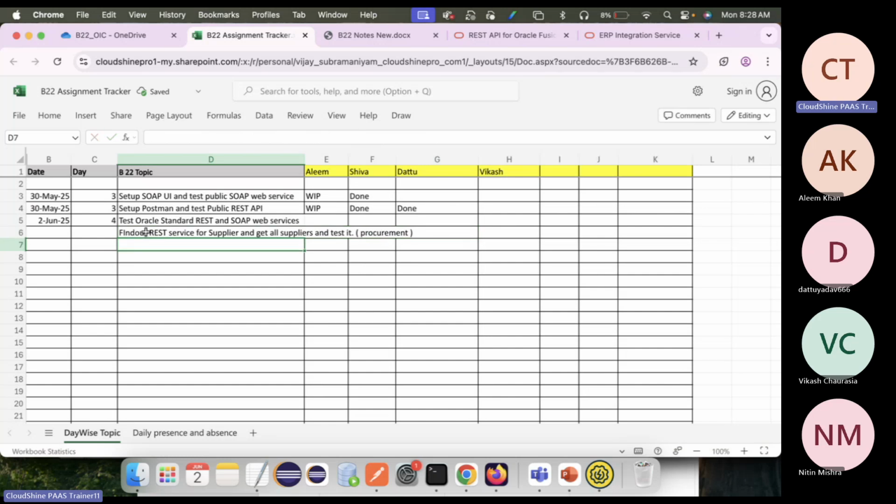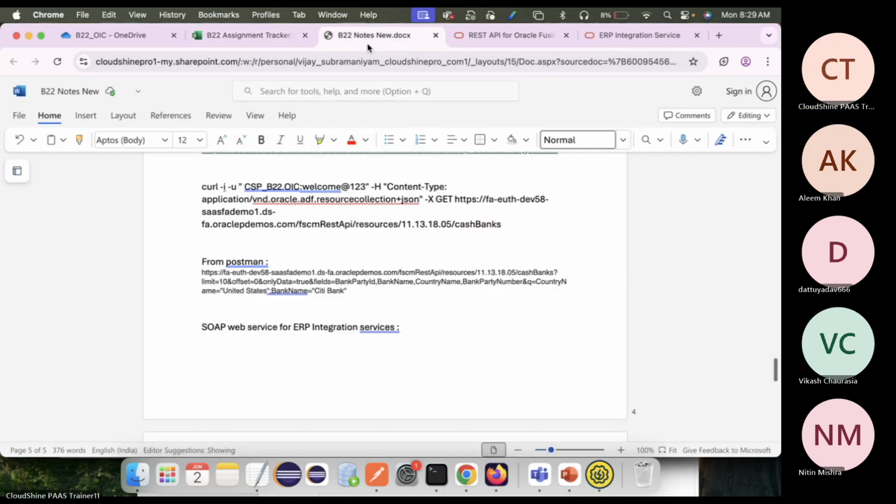This is what we are going to use next. You can do your exercise and go to help center and find out that one. This is what we have already done today, Bank API and ERP integration service, and this is what you can do newly. You can go to help center and find that.